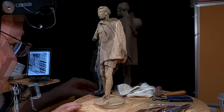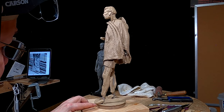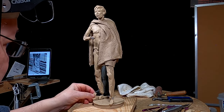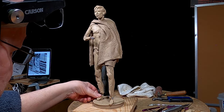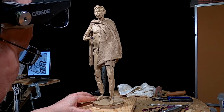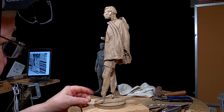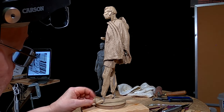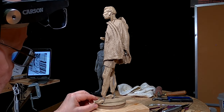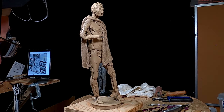Right now I'm yakking. All right, I'm gonna start working on the boots. His toe will be sticking out past the edge of the base. I kind of like that type of design. And the foot is generally one head length long from the heel to the tip of the toe. And that's how you work out proportions for that. But I've got to make cowboy boots on this guy. So I'm just gonna start working on that right now.